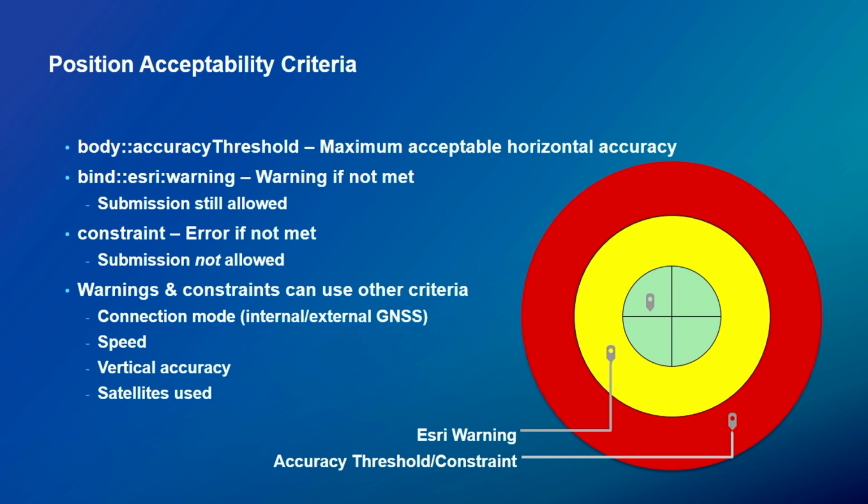Or the number of satellites in use in our GPS receiver is under 6. We can prevent collection, right? Again, any of those metadata pieces, we can bring in to our business validation. Again, we also have that warning so that we can provide that guidance as well. Because we know that we don't have ideal circumstances all the time, so we may want to have something that allows the user to know that this isn't great, but it's good enough.